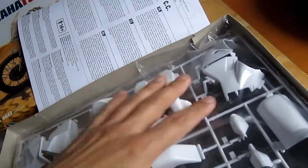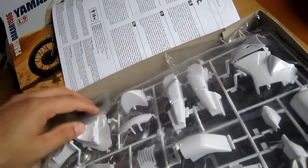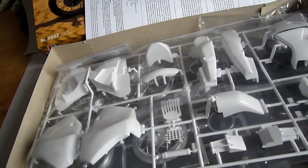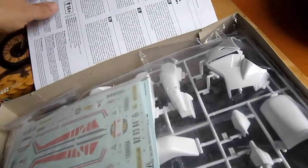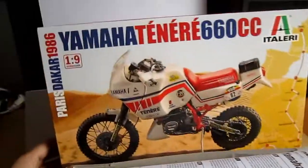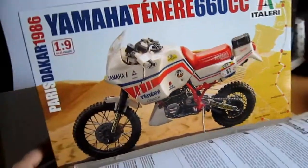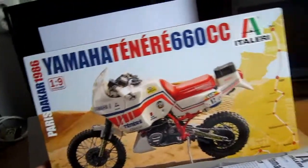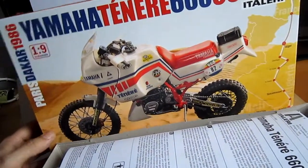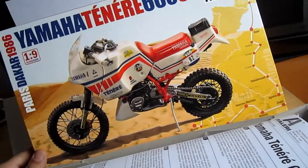I hope you enjoyed it. It's something else than my usual Second World War II figures. But sometimes you must build some other stuff, and for me, motorcycles and cars are really one of them. So I will build it. It'll take some time, a lot of time, I think. I'm going to build it real slow. Sometimes I make one thing in one weekend, but this one I'm going to take lots of time for.